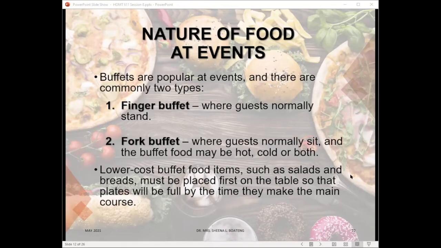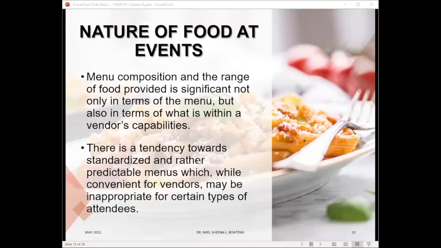So that is it for the nature of food and how we can use buffets as part of the events that we organize. Now, moving beyond the way the food is displayed and spread, we need to talk about the composition of the food as well. This is where we are looking at the menu items and the range of foods. I think we talked a bit about it when we were talking about the range of foods provided in Ghanaian buffets, right? But on a more serious note, we need to focus on the fact that the nature of the menu and its composition depends to a large extent on the kind of attendees that you have.